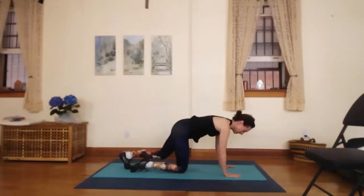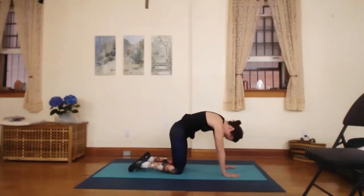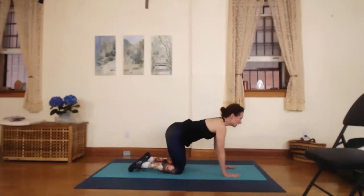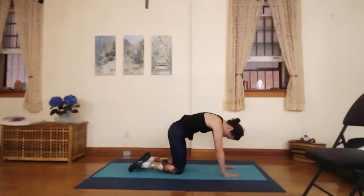Come on down to your hands and knees and we'll do some cat and cow. So rounding your back and your head hang upside down. And come back to neutral. Squeeze your back, sinking the chest towards the mat. And just roll through that.